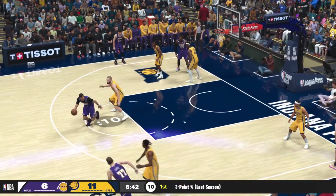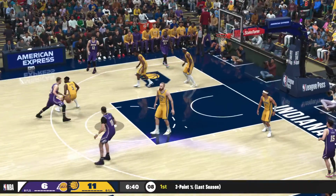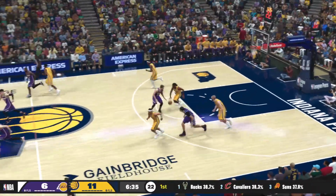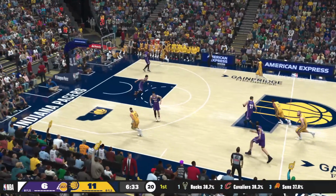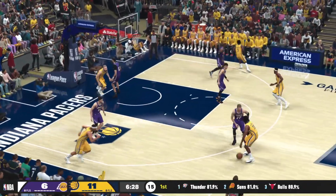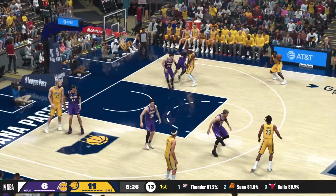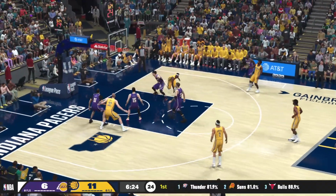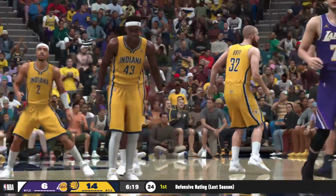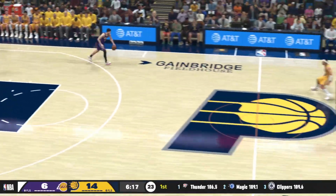Hayes in the high post. Shoots from the line. And it's Doncic missing. And even with the miss, that's a high percentage shot for him. Outside Nesmith. Walker for three. Gets the three ball to go. Walker's got 5 points. Getting out to a nice lead. Great flow and great execution.